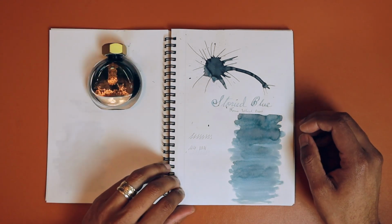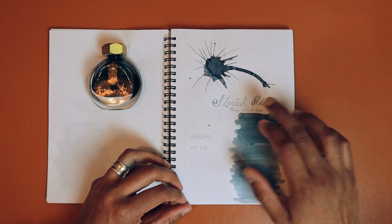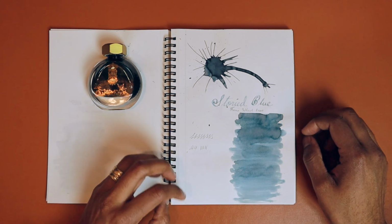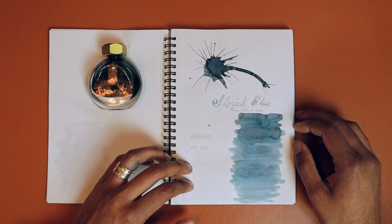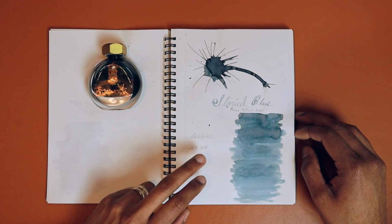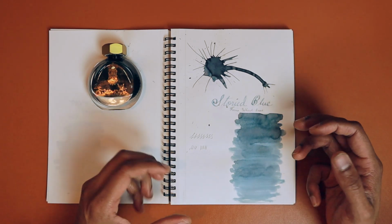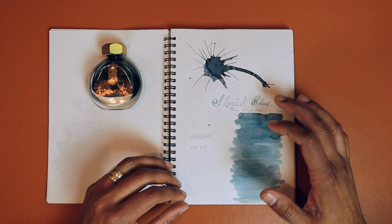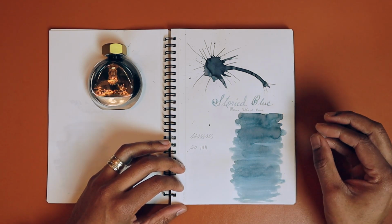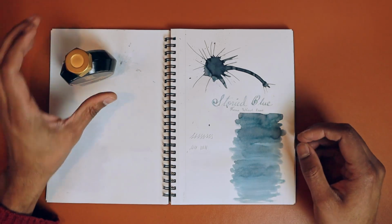The Storied Blue, like I said, was kind of my first venture into lighter blues, and I liked the look of it in the ink splat. I liked the look of it in the paintbrush, but I wasn't necessarily drawn towards it when it came to the writing experience. In my fine nibs, it looked very pale on my page. On a larger dip pen here, I found that yes, it did provide that shading, but it also very much relied on a pale backdrop. While I like the shading aspect, this ink didn't quite work out for me, so I don't actually use this very much, only on rare occasions.